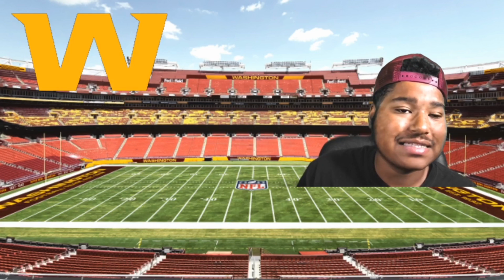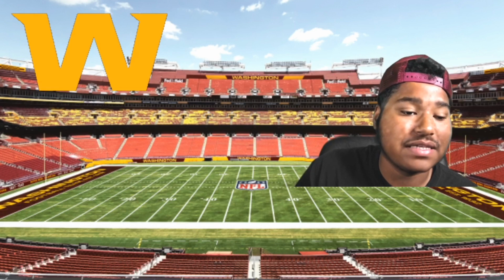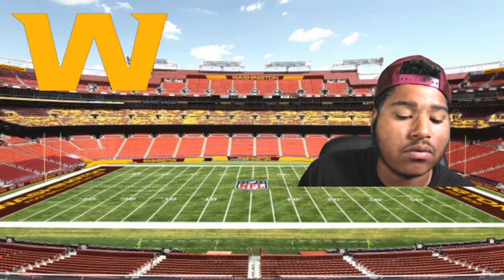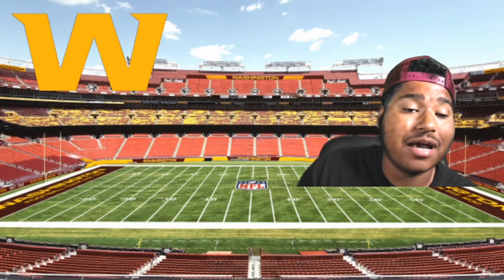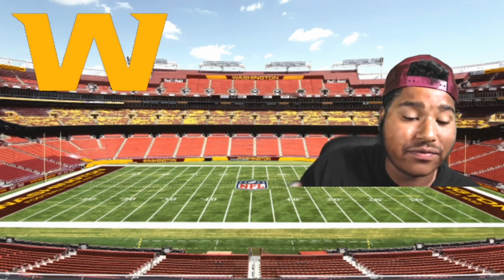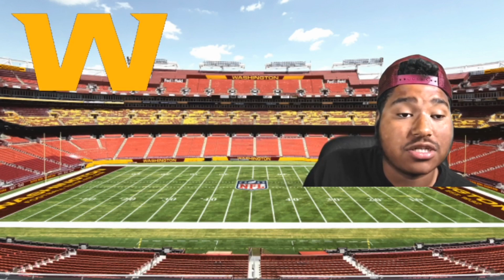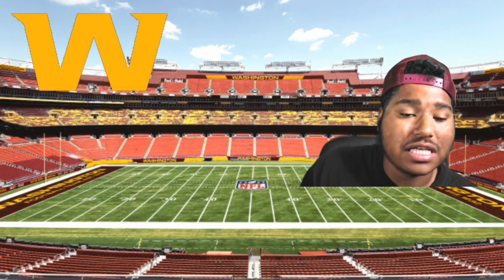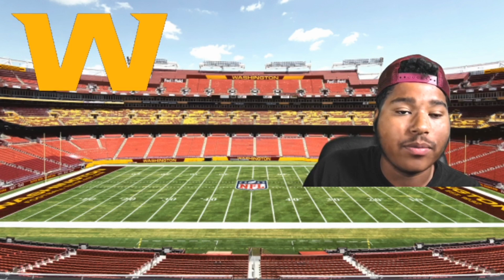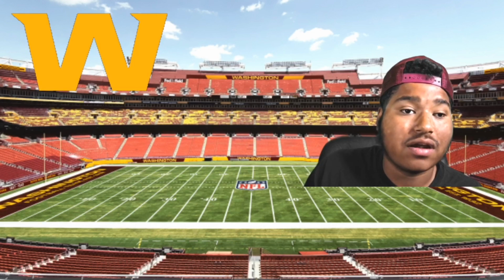So, like I said, man, we have a bunch of safeties, and I feel like that's everyone I know who I believe has a chance of making the roster. Let me know who you guys think about down below. Who did I miss? Who is someone I should keep an eye open for at the free safety position, or at the safety position, rather? So, without further ado, it's me, your boy Juan Gotti. I just wanted to come on here quickly and talk about the safety room. Those are the players that I personally think are going to make the roster.